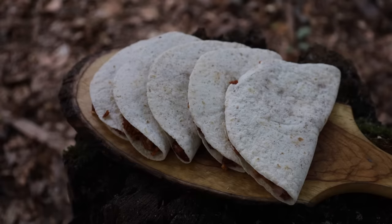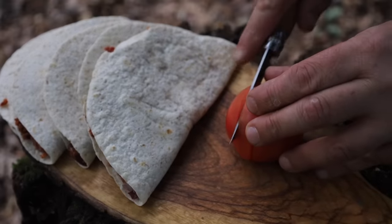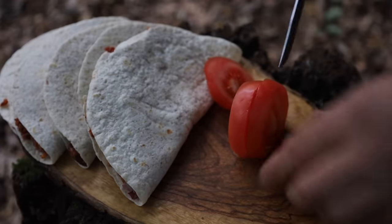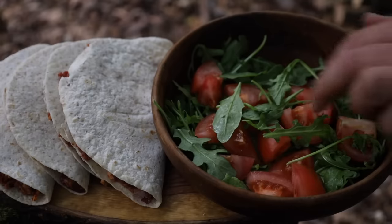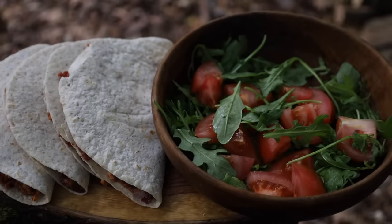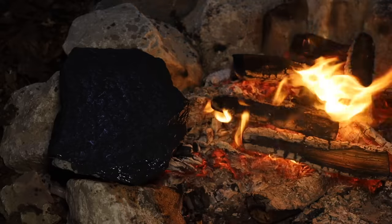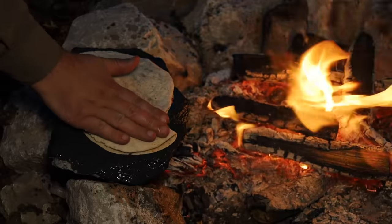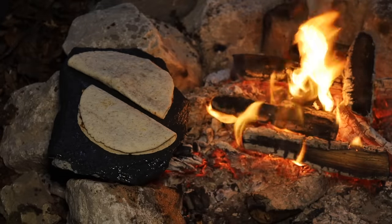It is just me. Just going to chop this tomato up all into tiny pieces. It's a garnish after all. That's all mixed in with a bed of rocket, not all of the rockets, some of the rocket. And this is the balsamic and olive oil glaze. I've lightly oiled this, so hopefully, oh, I can hear a sizzle. Yeah. Gradual heat, I've slowly warmed that stone up.